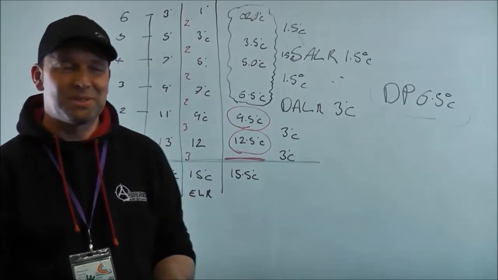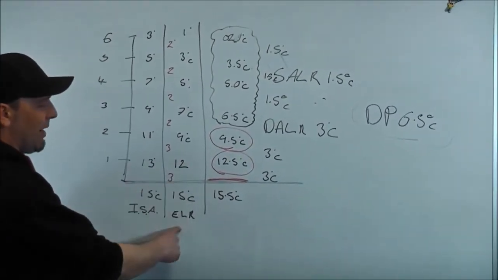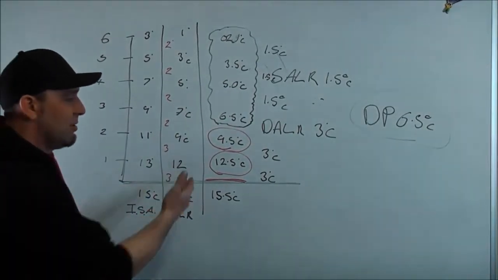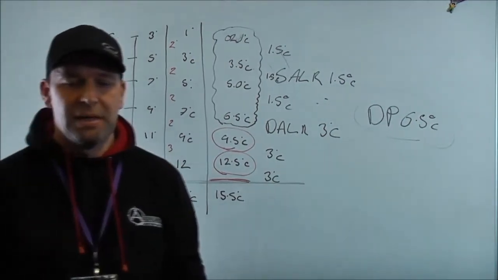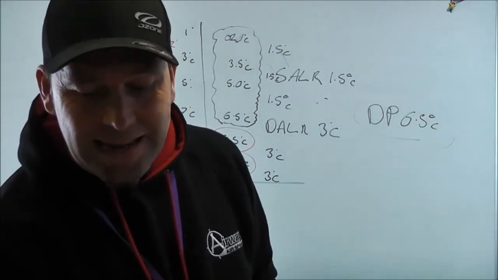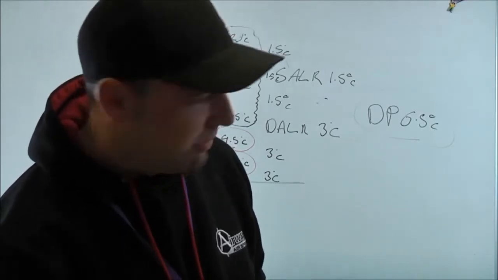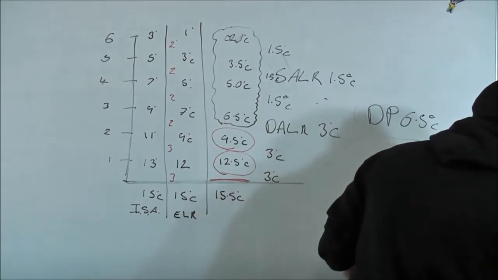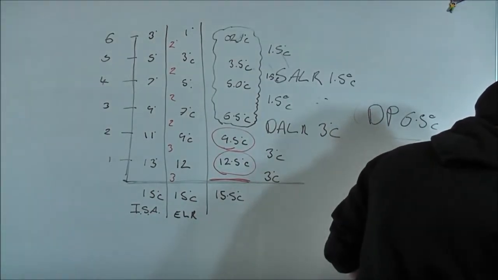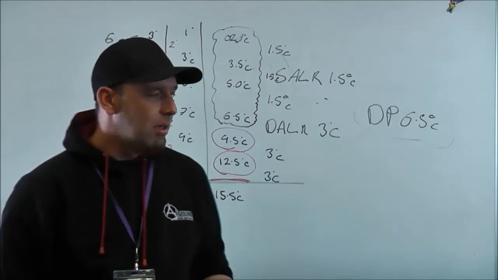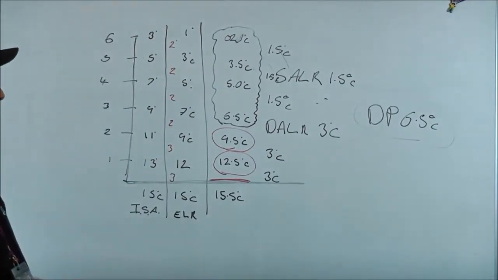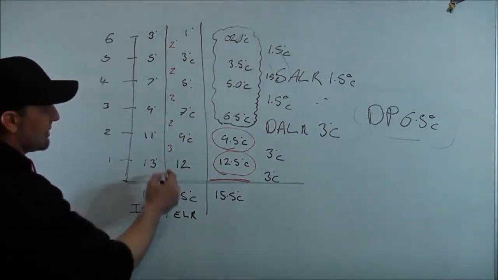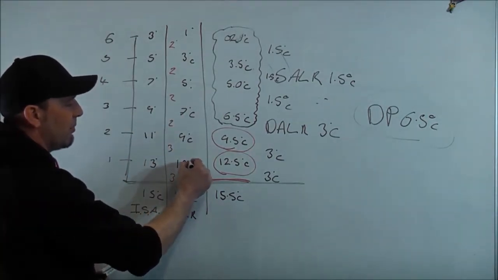It's unstable, yeah? So we can see here, coming back to our ELR, which is what it's actually doing, that the air is rising at 3 degrees. Now here's a tip: if the ELR is the same or greater than the DLAR, then we are in an unstable air mass. The air is rising. So in this, at 1,000 feet, we are unstable.